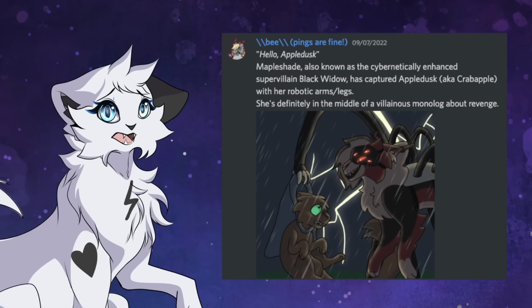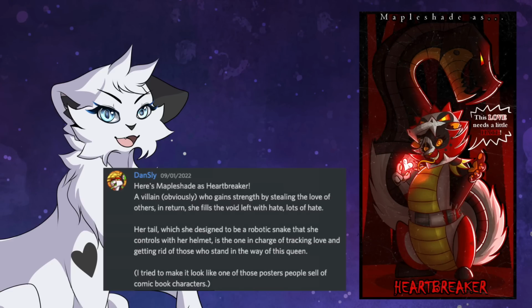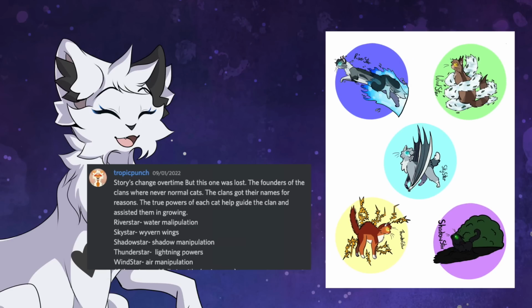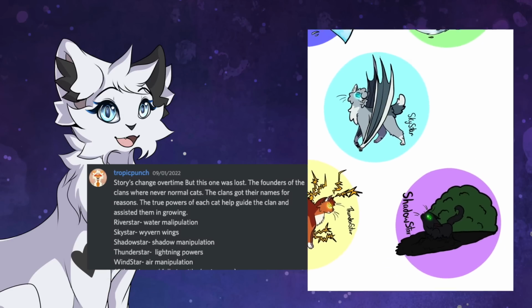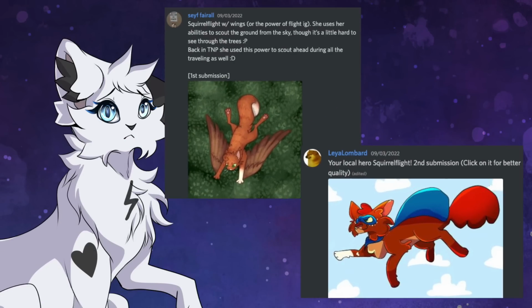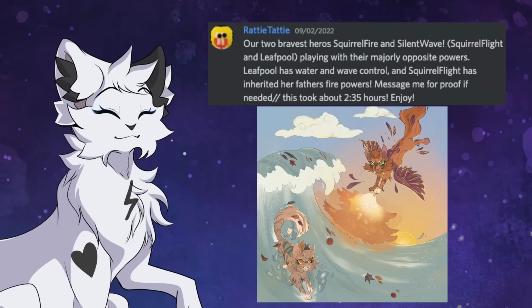Robotic spider-legged Maple Shade, wow, the eyes are terrifying. Snake costume Maple Shade, sure, wonderful. The Dawn of the Clan's leaders and their powers. I love how Shadowstar just kinda sinks into a shadow. Squirrel Flight, power of flight of course. Meanwhile, Leafpool's got water powers, surfing the waves.